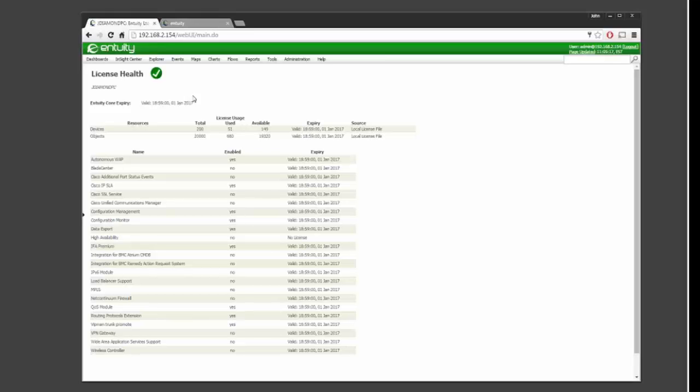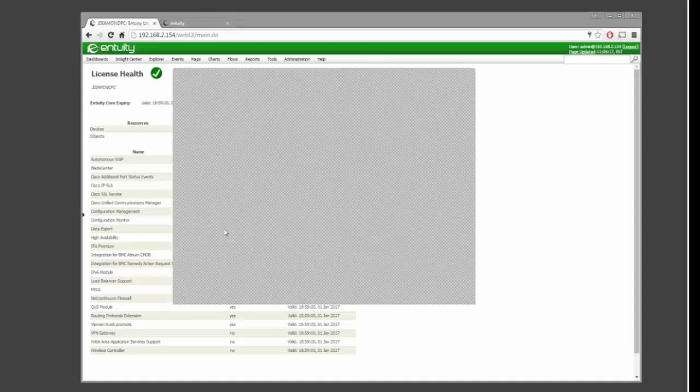Now, obviously, in order to make that configuration work, the Entuity server has to be able to log into those devices that are under management. It therefore needs access to the credentials, the login credentials of those devices. Now, there are 2 different ways that they can be provided. The first way is via what we call a credential set, and that's configured at the moment via the component viewer.